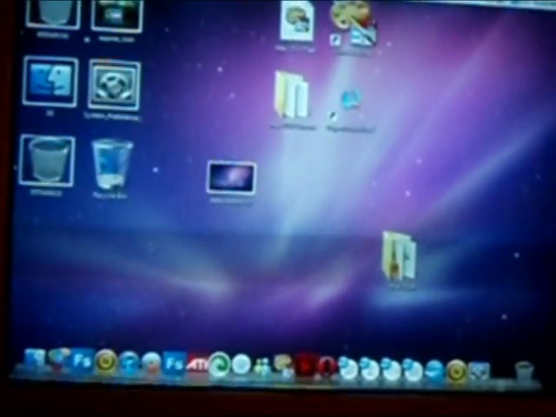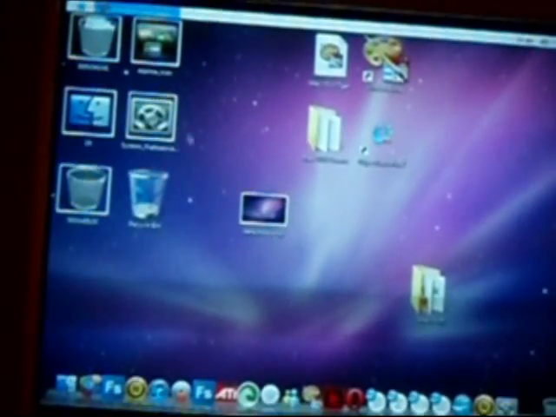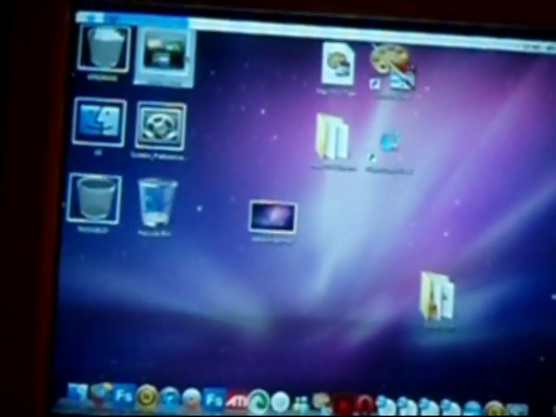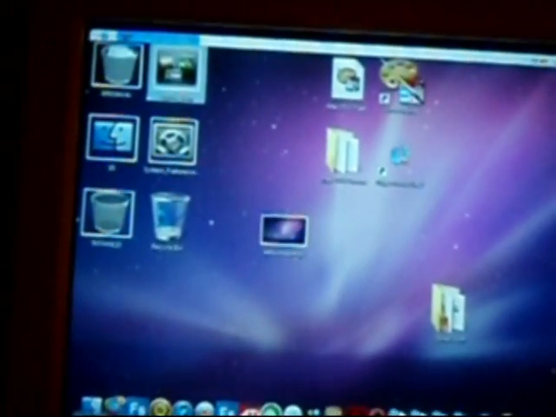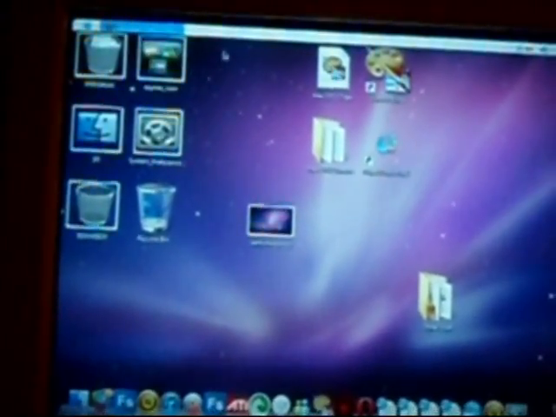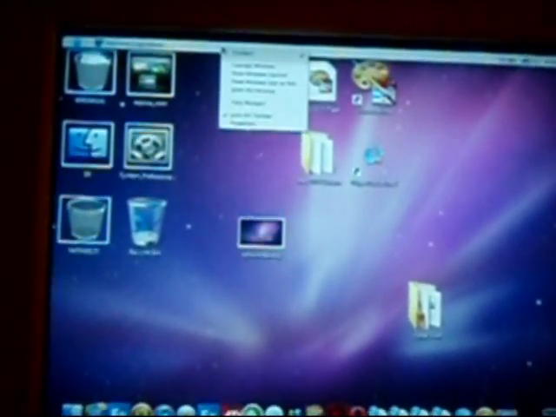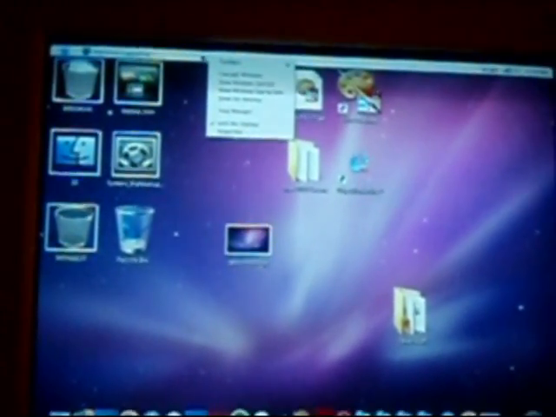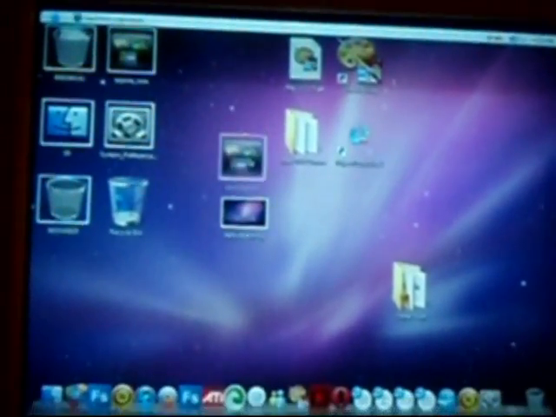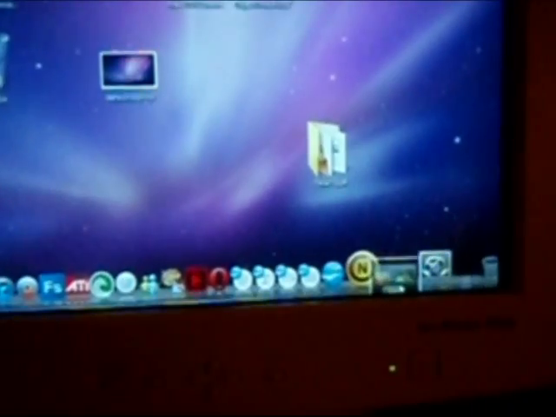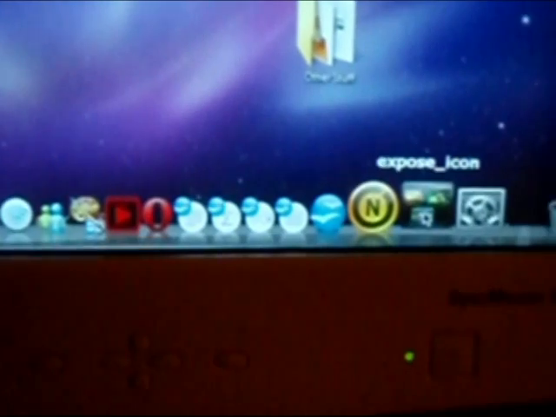Two more quick things. The first thing, for those of you who want Expose, or the equivalent of Expose on your Windows machine, drag this into the dock wherever you want the Expose.